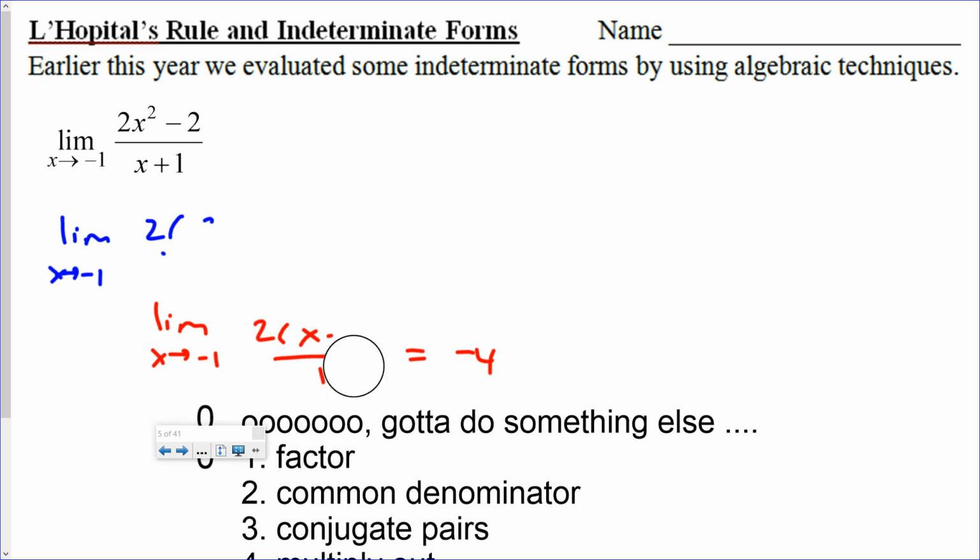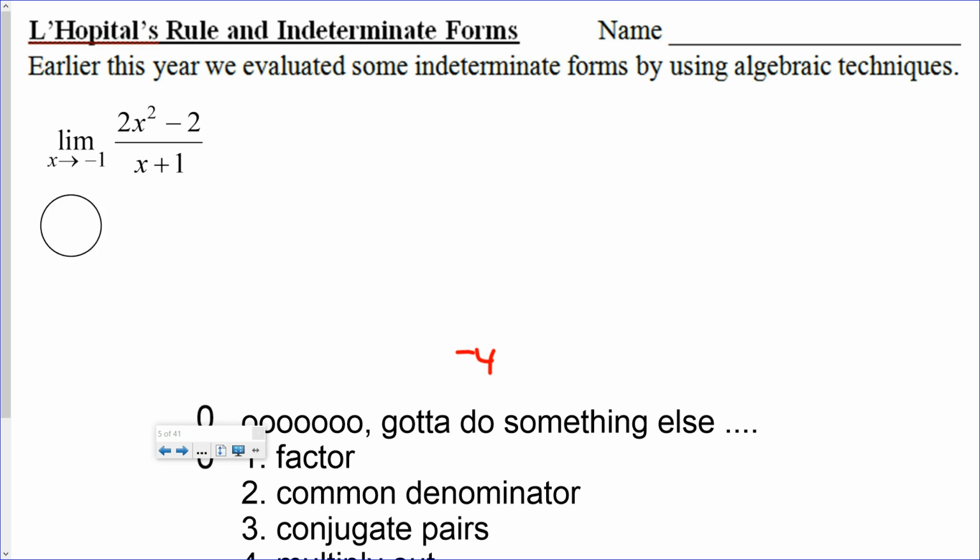Okay, you know your answer is 4. What I'm going to do is teach you how to do this using a method called L'Hopital's, okay? And L'Hopital's rule says this, okay? If you plug in and you get 0 over 0, which we said we already did, okay, we can invoke L'Hopital's rule, okay? And AP says you need to show that you know that you're using L'Hopital's, okay? So the way I'm teaching you that is just to put LH, okay? Show that you're using L'Hopital's rule, okay?